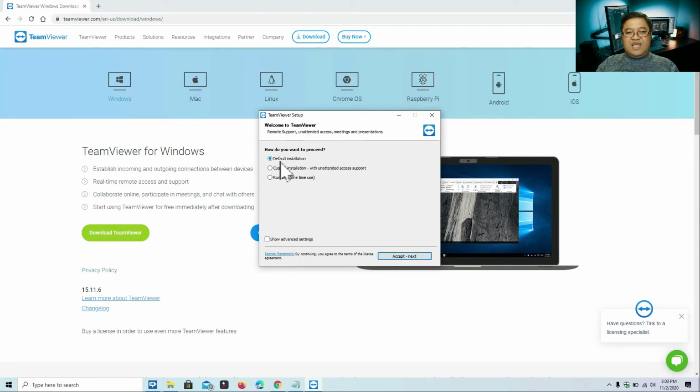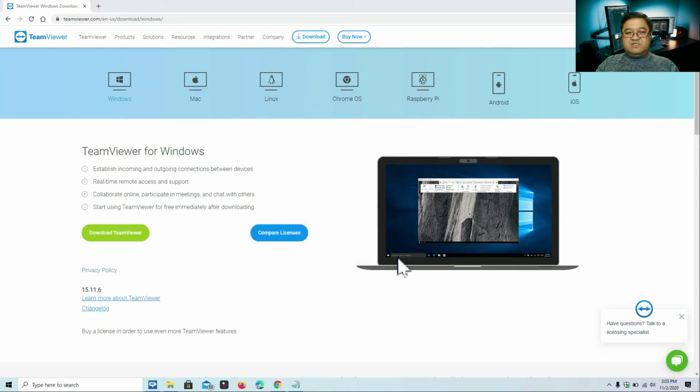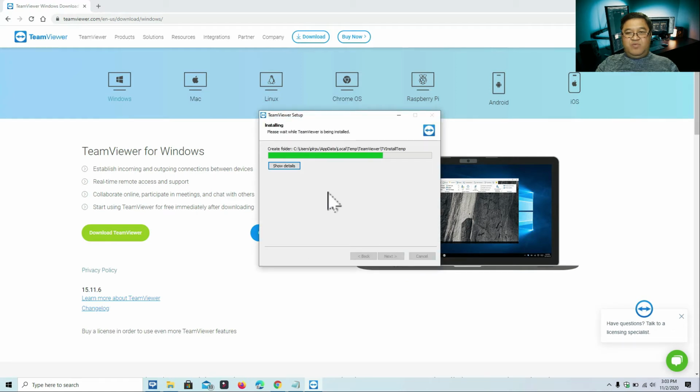So select the default installation and then click Accept, Next. Click OK and click Yes. Then it will install the TeamViewer application, so we'll just wait until the installation is completed. That depends on how fast your computer is.